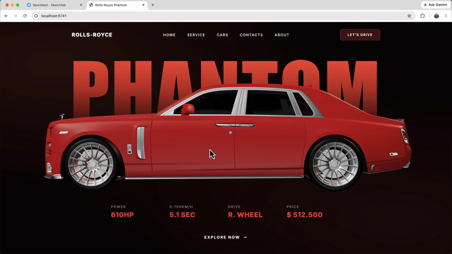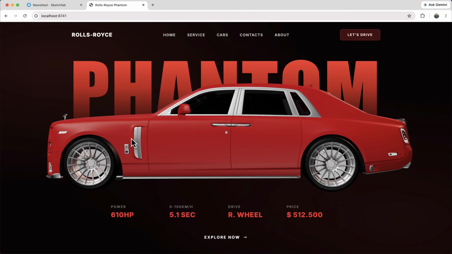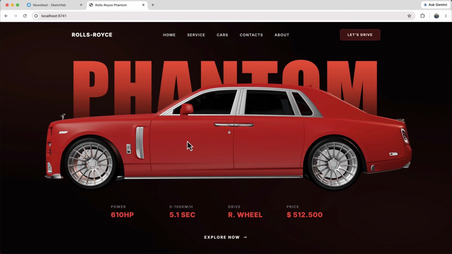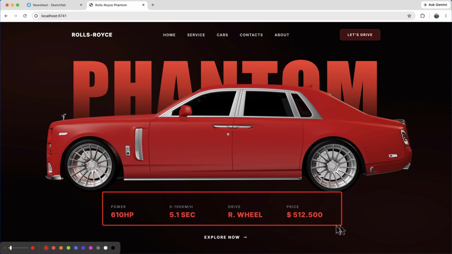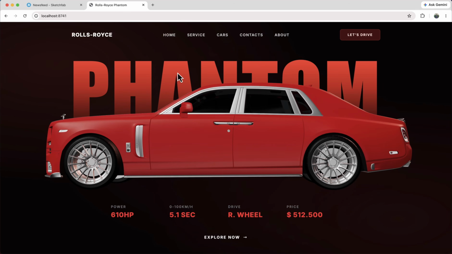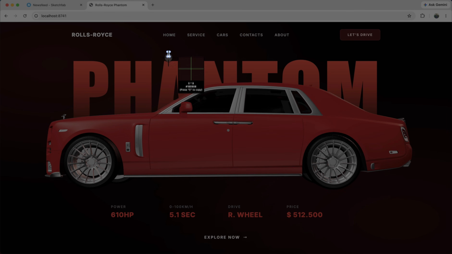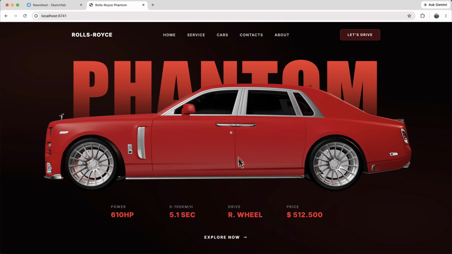And right now it looks much better, and the car is also interacting with our mouse slightly, which also looks good. And if you still need more refinement, you can just directly take a screenshot and mark something like this, in case you need fixes, or if you want to adjust any element's position. For example, if you want to move this text a little bit up like here, from here you can just take the measurement like this and tell Claude to fix that. But I am happy with that.